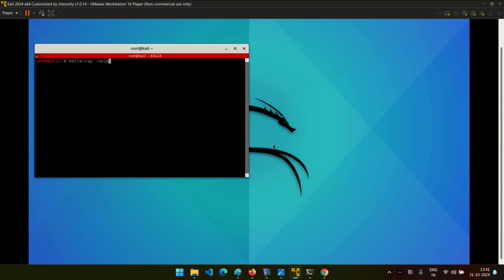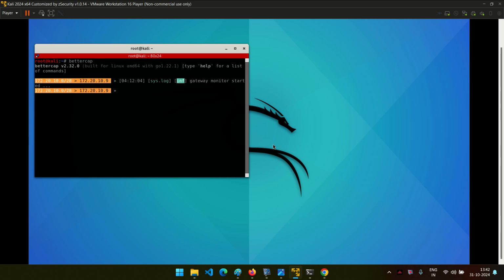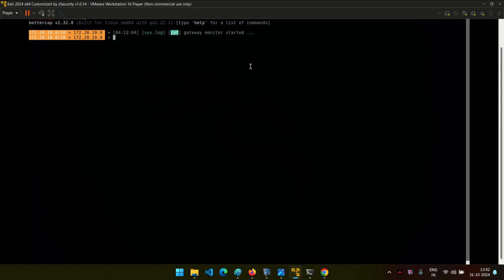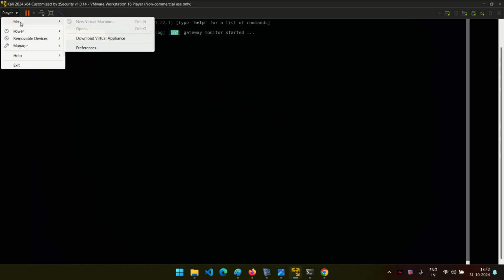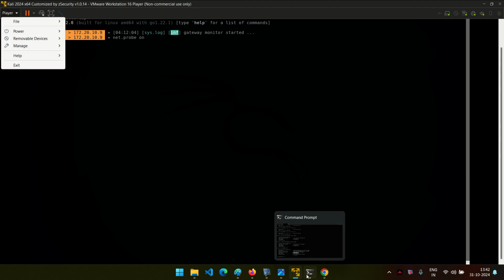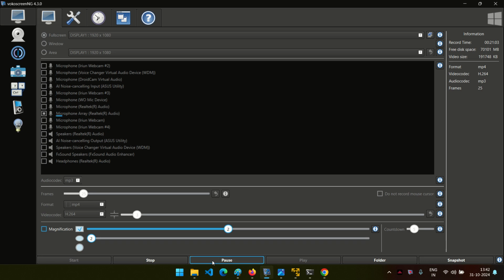I'm gonna go and open Bettercap. Let's do Bettercap help first. Let's do Bettercap first, and so it started to run something. I think we gotta restart the system. Wait, I'll restart. I am very bad with this thing. So I'll come back after restarting and setting it to the second mode, NAT mode, let's say.